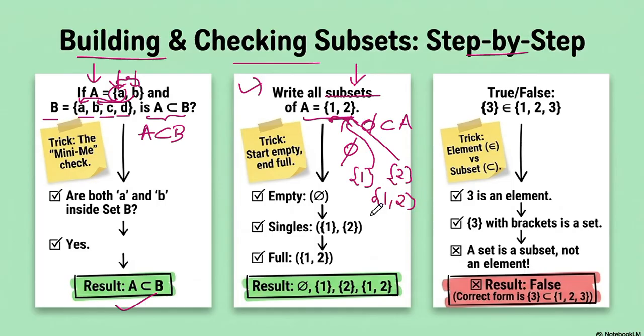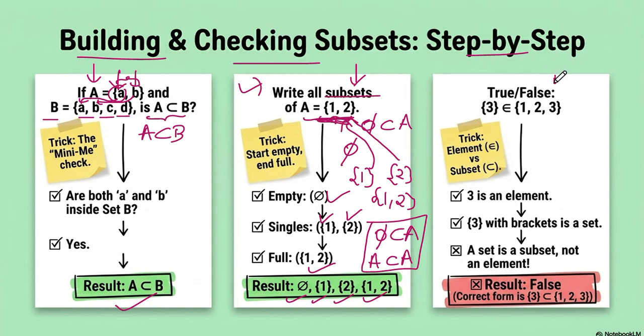Okay. So there are two things which are always subsets. The empty set is always a subset of A, and A is always a subset of A. Okay, the empty set and the full set are always subsets of any set. So all the subsets of {1, 2} are nothing but the empty set, singleton set {1}, singleton set {2}, and the whole set {1, 2}. So how many total subsets did we get for this set? 1, 2, 3, and 4. Total 4 subsets are there of this set.